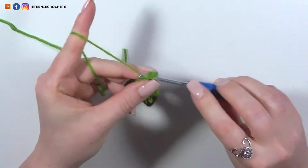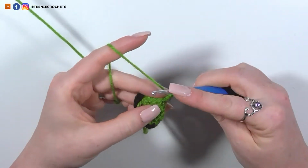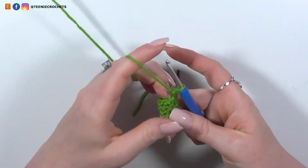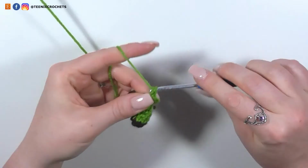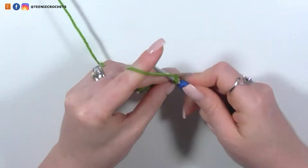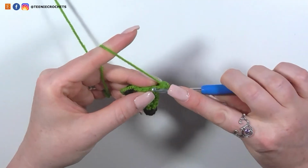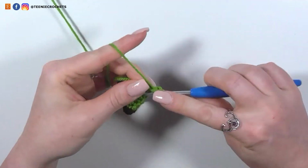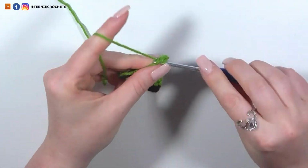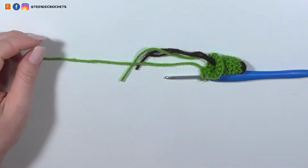Into the second stitch, I'm going to single crochet for 3 and 4. Into the next stitch, I'm going to single crochet for 5 and 6. Into the next, I'm going to single crochet 7 and 8. Into the next, I'm going to single crochet for 9 and 10, and into the last stitch of this round I'm going to do 2 single crochets for stitch number 11 and 12. And now I'm going to slip stitch into the next stitch to join, chain 1 and fasten off.